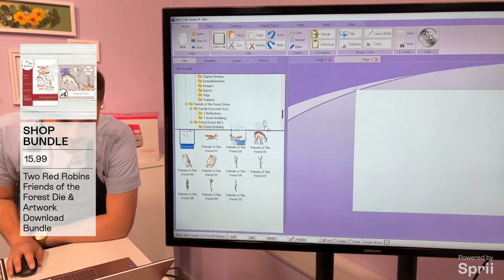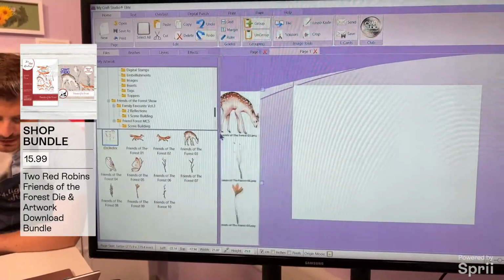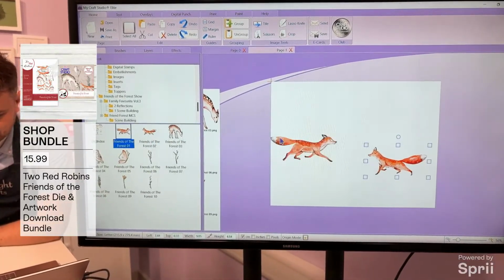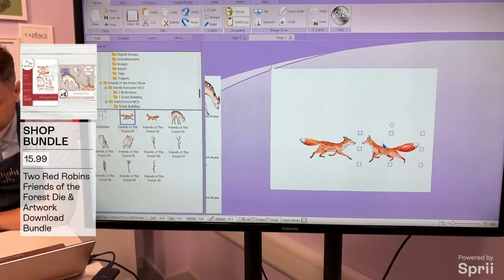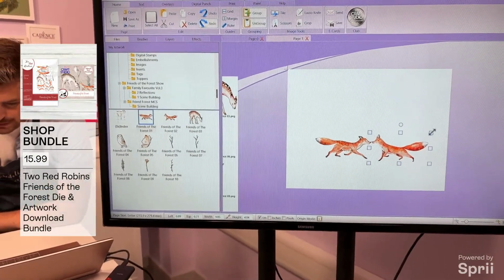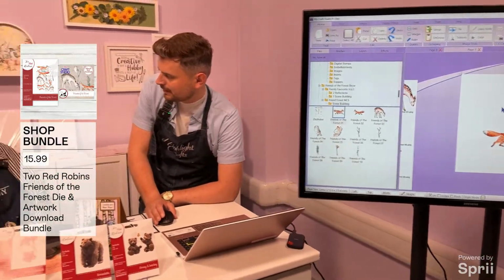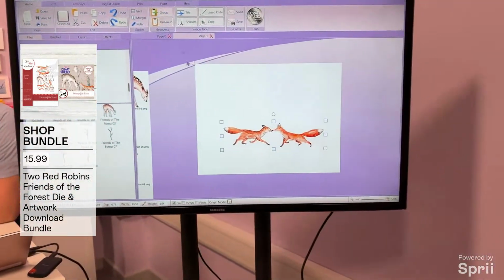Now, my favourite bit, of course, is always the scene building. So you get all of these together. You can do so much with this. I also love the kissing aspect of the foxes. I think that's really, really cute. You can see them just there together. Make this one a bit smaller. Now, is it the male fox that's always bigger? Yes. Right, I thought it was. Because I know in some animals, the male is the pretty one and the female is the less colourful one, all that sort of stuff. We can have those 2 there together, group them.